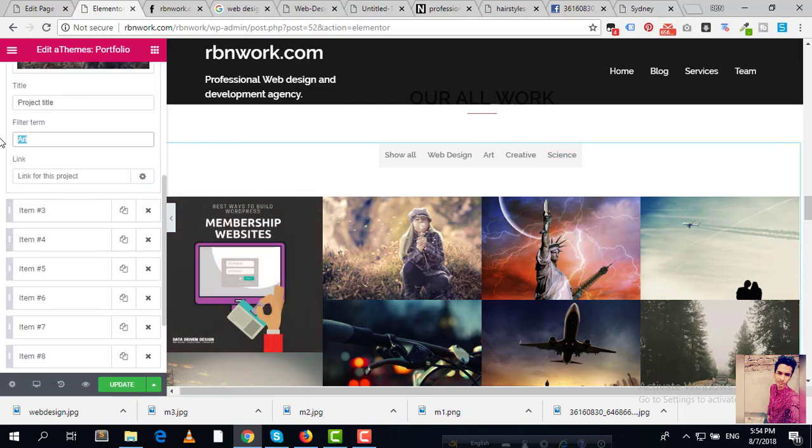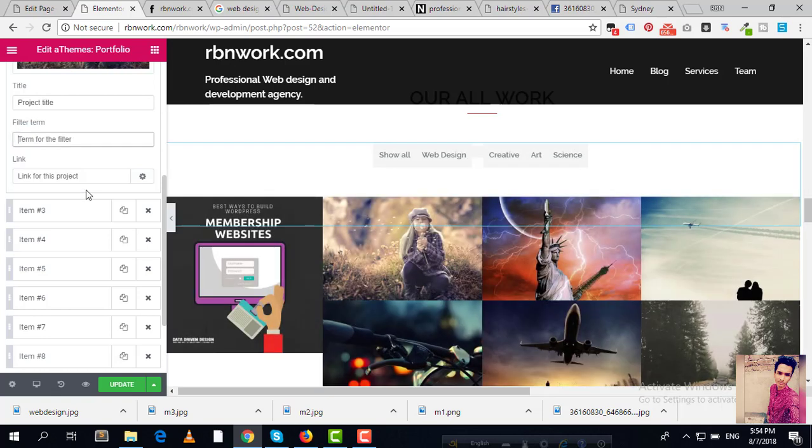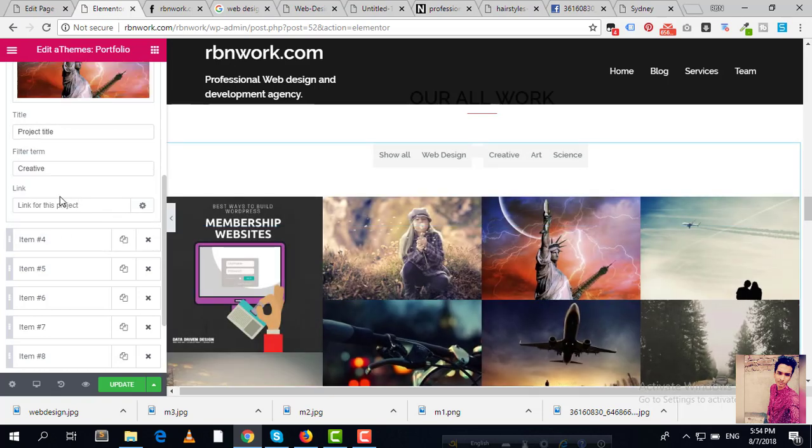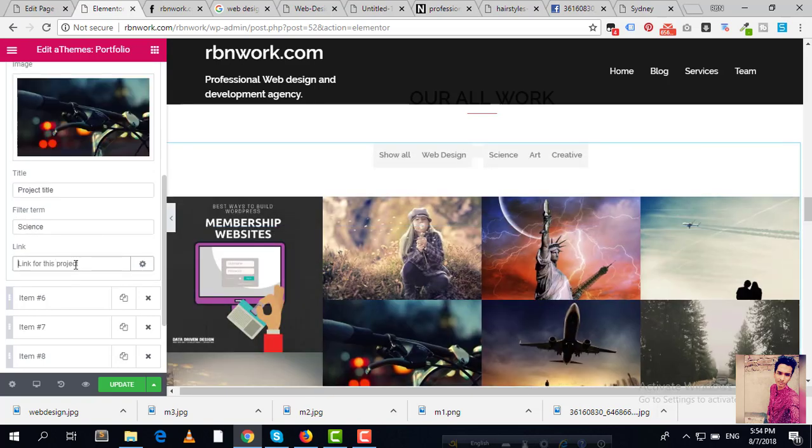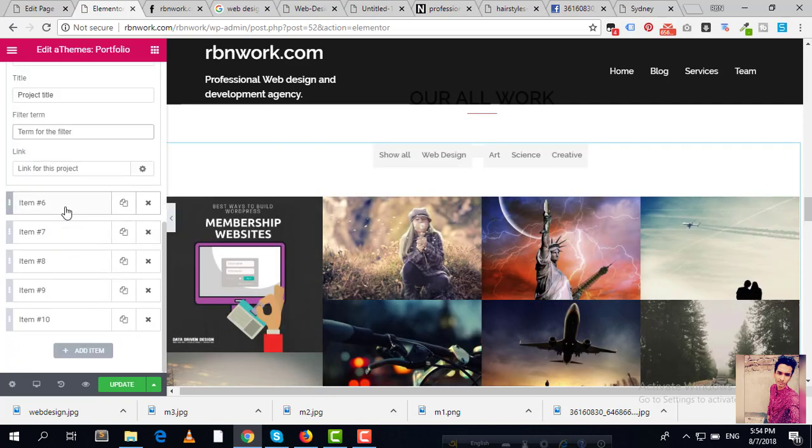So just take all the filter terms, just remove filter terms from all items.